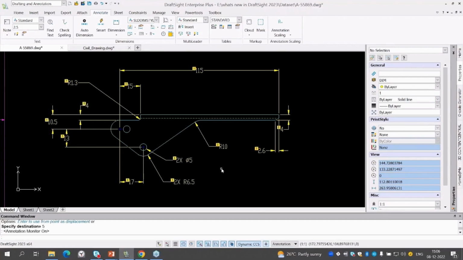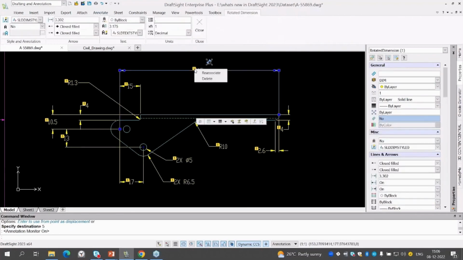The annotation monitor will let us know which dimensions have been disassociated from the geometries, and they are highlighted here with an alert symbol on the tip of those dimensions. When I click on the alert symbol, it asks what I would like to do with the existing dimension, whether I would like to reassociate the dimension to the entity, or delete the dimension and recreate it from scratch.